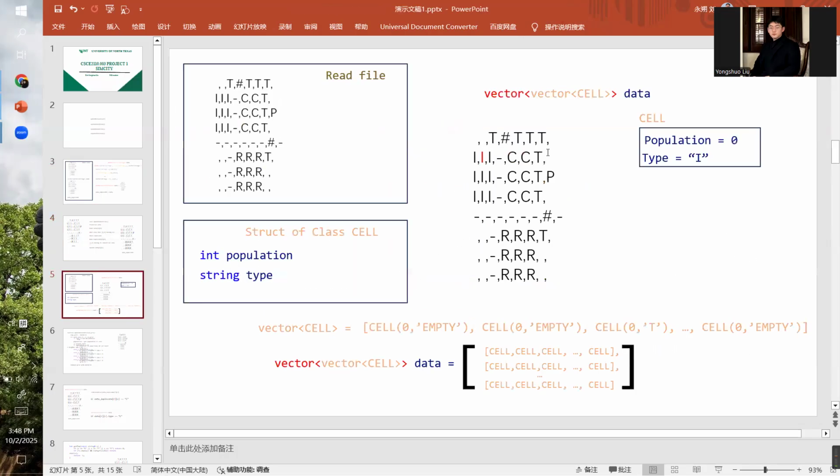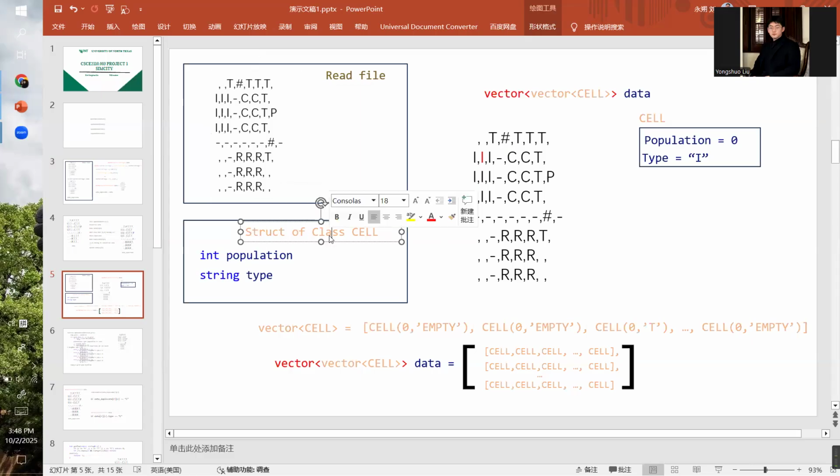But you can also use the advanced way. You use a two-dimensional cell to store all the elements of the file. You can record both the tab and the population. But first, you need to create a structure or a class, and it should include a population and a tab.